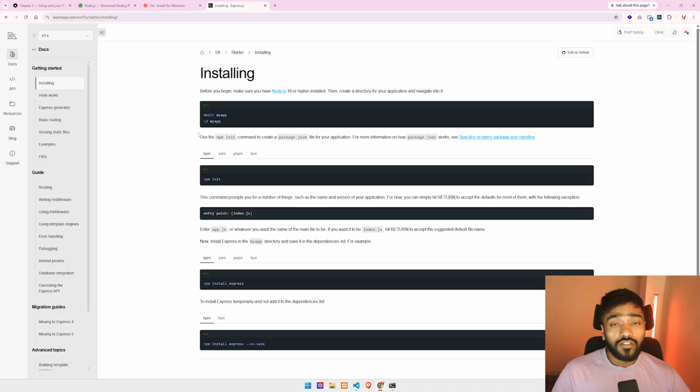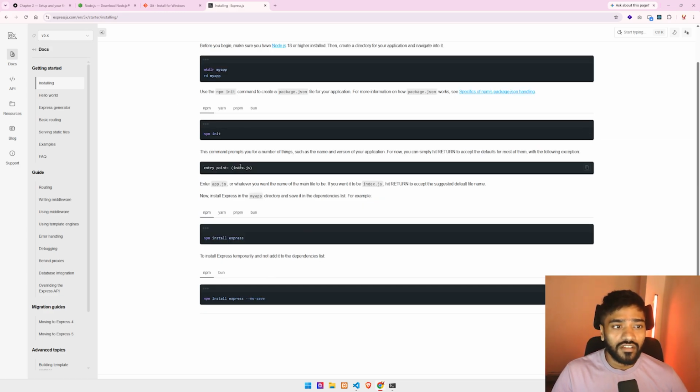When I go through this documentation, there is a catch. Whenever the documentation version changes, you don't need to worry about watching the whole tutorial once again. You just need to go to the docs section, check the version, and start reading and follow the process: making a directory, initializing the npm package, and installing Express.js.